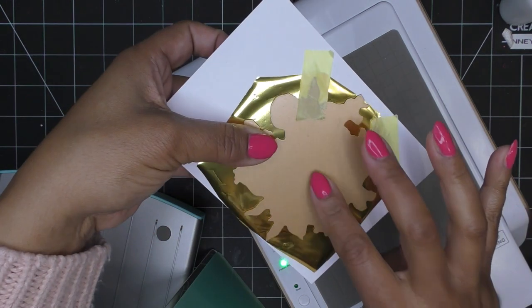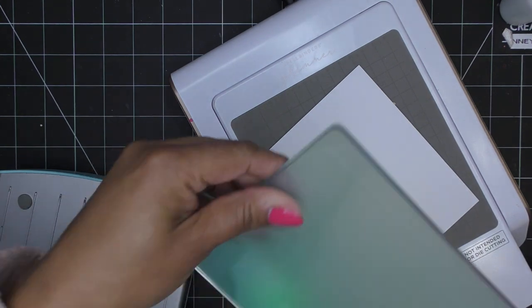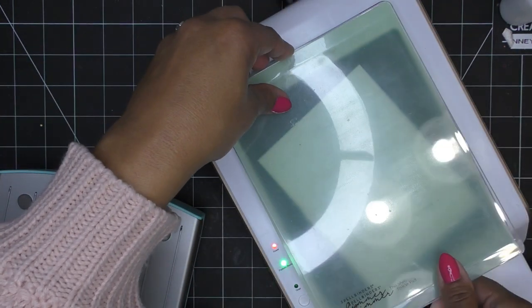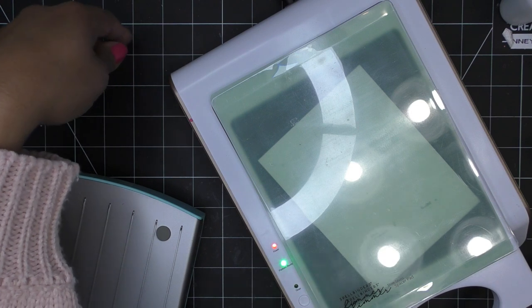Again, do not forget, the plate needs to touch the surface. And why am I so adamant about talking about that? Because I forget. I'll even forget when I make a video like this, having talked about it. Press timer, and when it's ready to go, I'll run it through, and I'll be back.